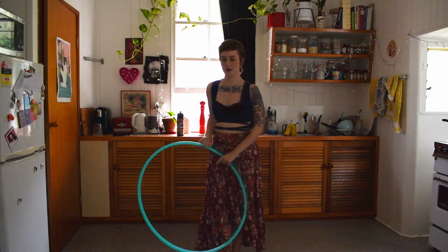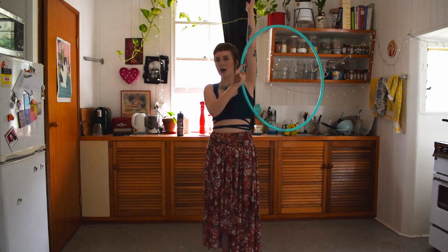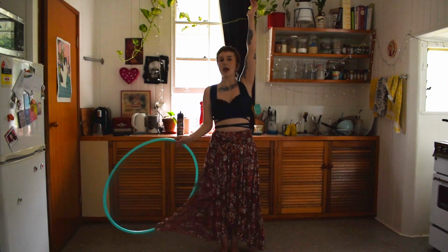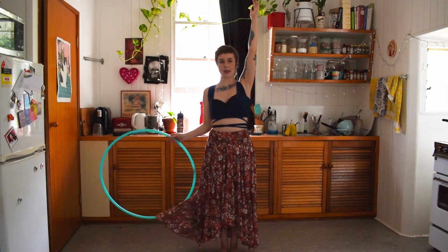So, a basic shoulder wrap goes from one shoulder to the other. But what we want to do is wrap around our arm, and more specifically around our elbow. So you want to lift your opposite arm straight up in the air. We're just going to practice that wrap. We're not going to do the grab behind the neck yet. We'll break it down into two halves.